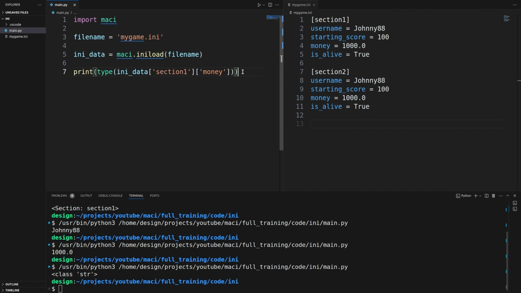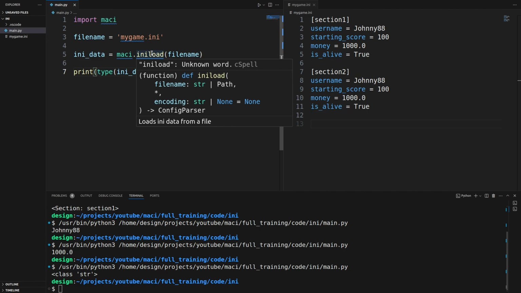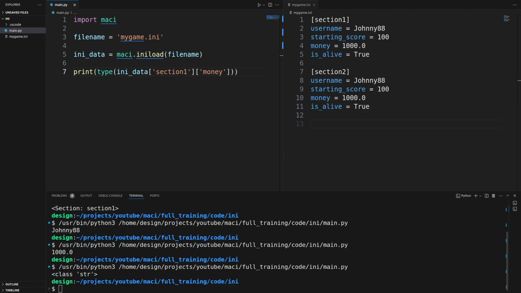I'm not going to show you that, but that's just something I wanted to make you aware of if you didn't know. But that's it. That's simply how you load your data in. And if we hover over the ini-load function, the only other option is the encoding. And as I've mentioned throughout the series, I'm not going to dive into that. If you know what it is, then you know how to operate it. If not, I would definitely look into it. So there aren't any load string functions or even dump string functions for this part of the library at this time. So the next thing I'd like to show you would be how to write your data to a file.